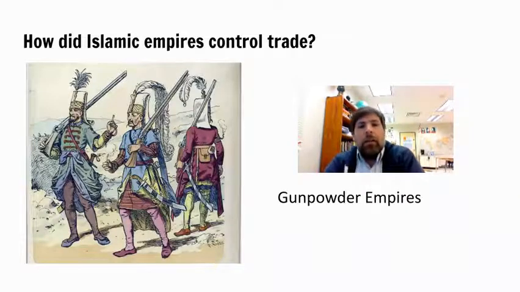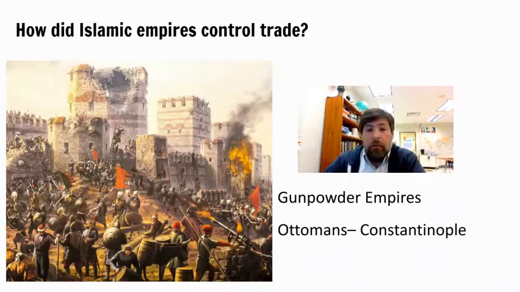The Ottoman Empire and the Mughal Empire were both sometimes called gunpowder empires. And the reason why is because gunpowder was relatively new technology during this time period. Like having a musket that fired a bullet out of a gun, that was the new thing. Having cannons that could fire cannonballs into buildings or ships, that was new technology. And so the Ottomans and the Mughals were able to take over large territory because they had this new technology, and they had armies that had rifles and they had cannons.